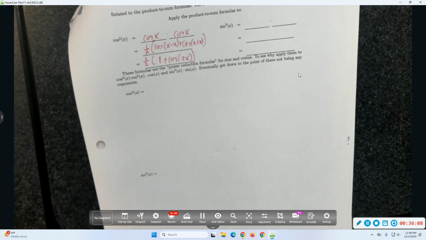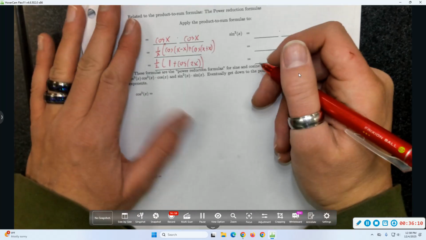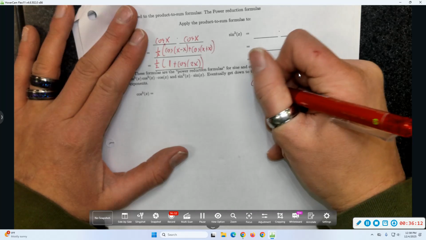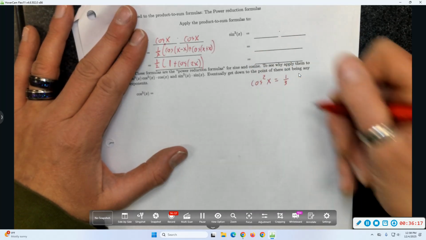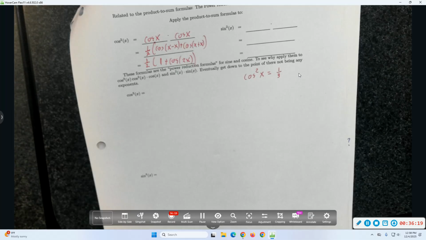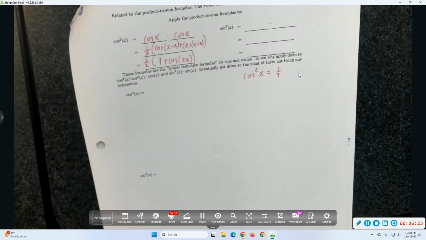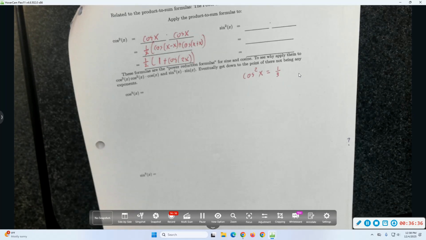And I want to do one reasonably explicit example of using that. So let's suppose I asked you to solve that equation. Cosine squared of x equals 1/3. So let's acknowledge first that you already know one path to a solution. You could take a square root, and you'd get a plus or minus in front of the square root of a third. Then you do inverse cosine, and then do the stuff to get all the solutions.